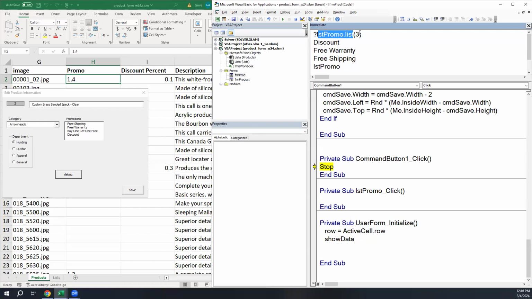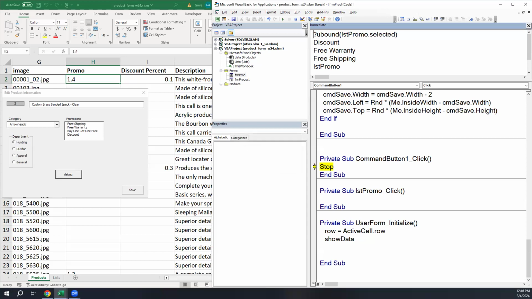Well, as it turns out, it has another array property called selected. It's the same size as my list array, but it's just a Boolean value of which ones are selected. So if I was to ask for lstPromo.selected, and maybe I would ask for the upper boundary of that, it says argument not optional.